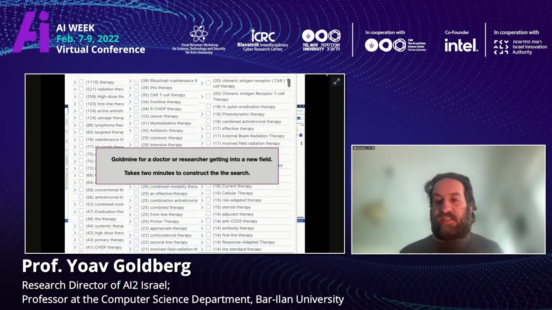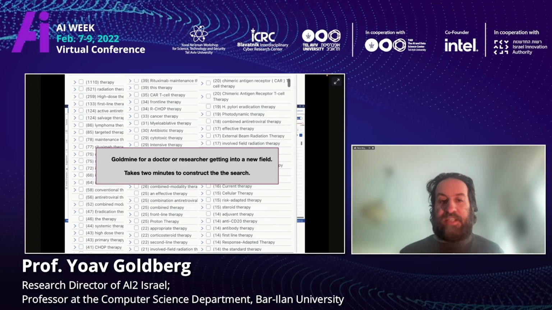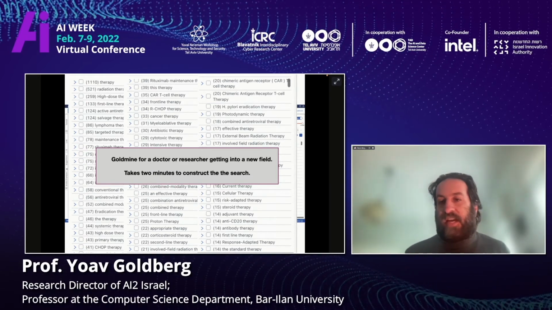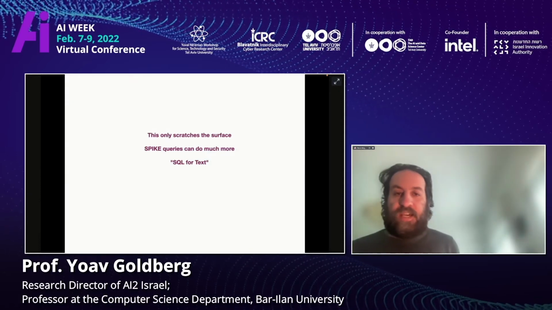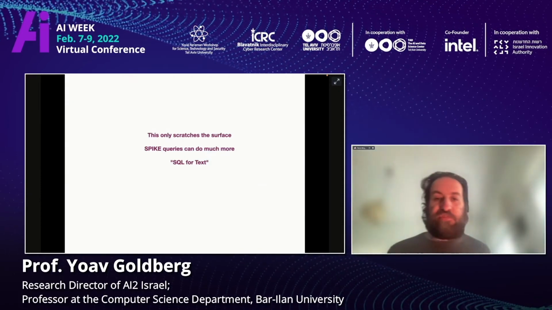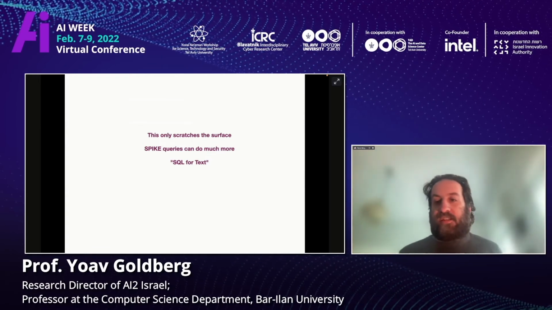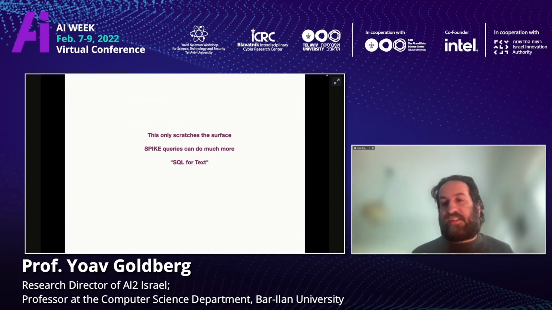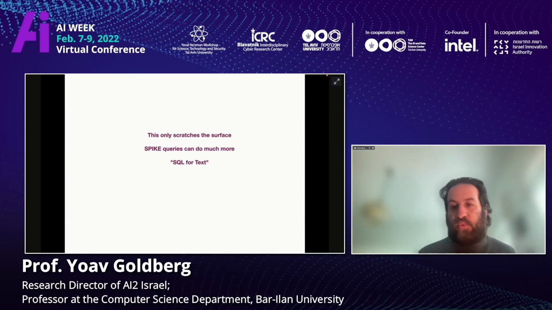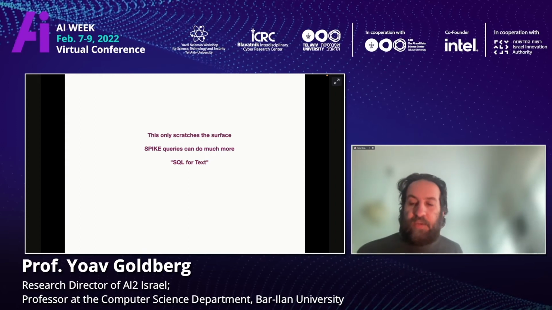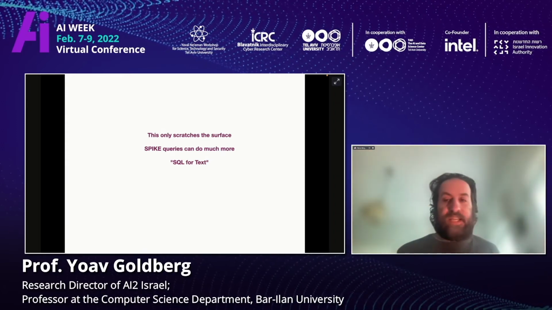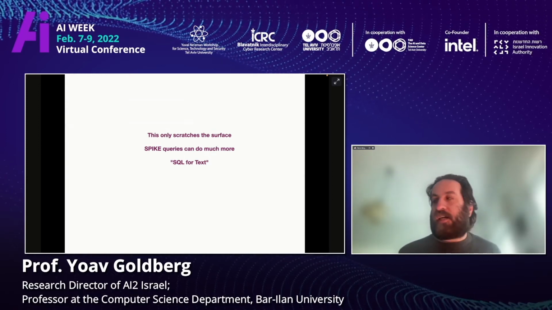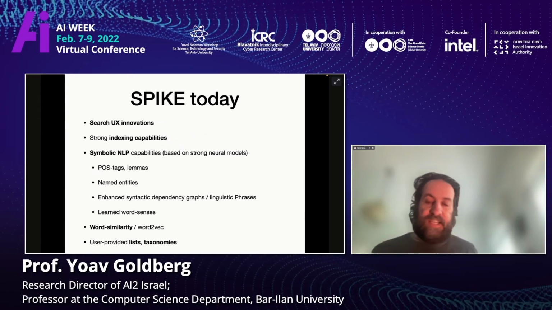It wasn't something that was available to them before, but now it takes 2 minutes to run the search and get the answers, and they can refine it later. And this is only scratching the surface of what Spike's queries can do. We try to make them similar to SQL for text. It's not that easy, of course, but we are getting there slowly. And I will not go into more details now because of time, but that's the direction, and I hope you have a taste of what we can do.